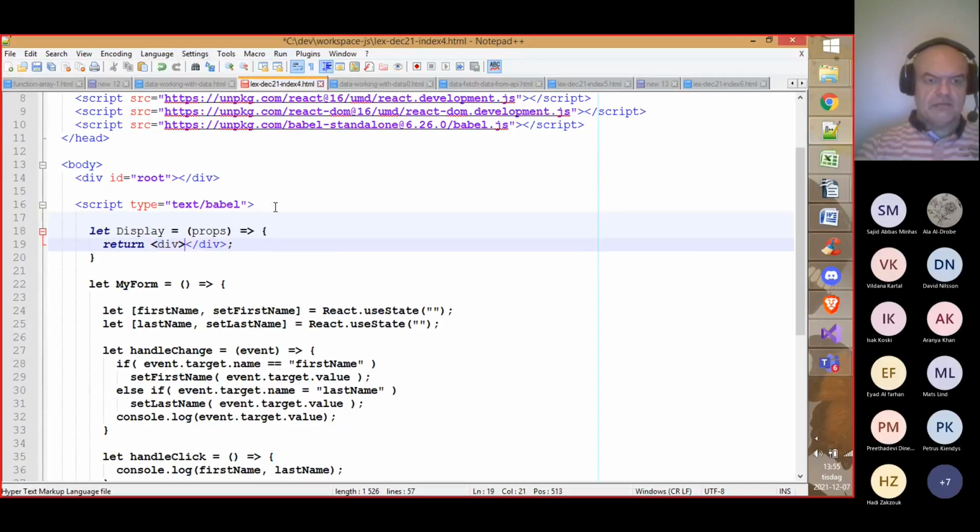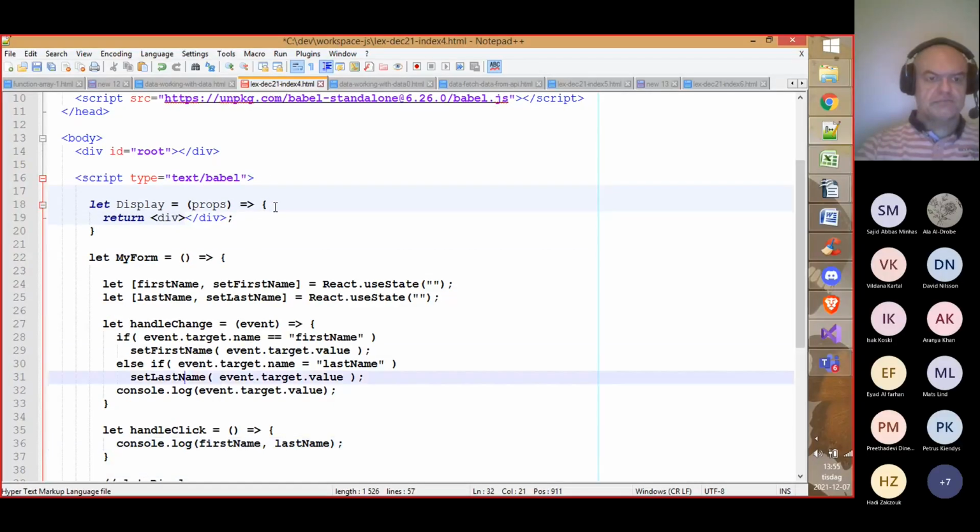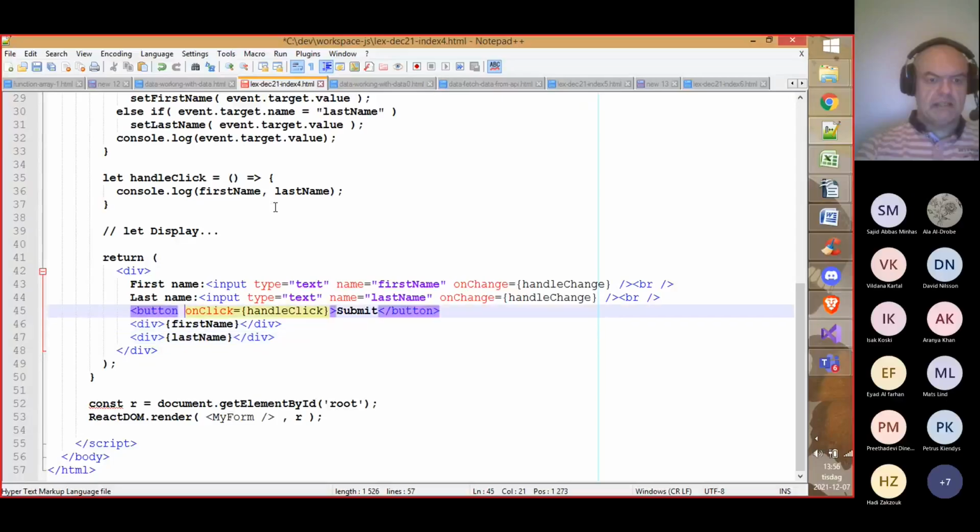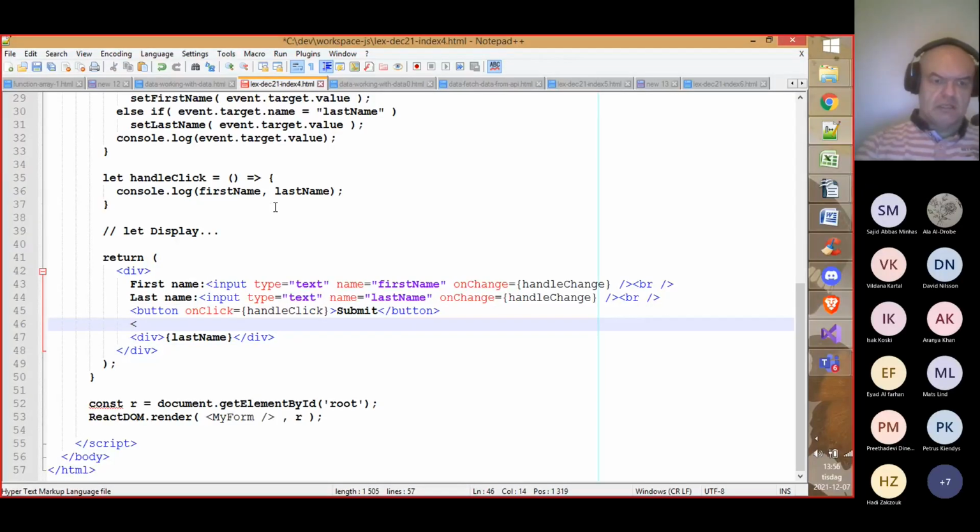And so in display, this component will be displayed here instead of the first div.